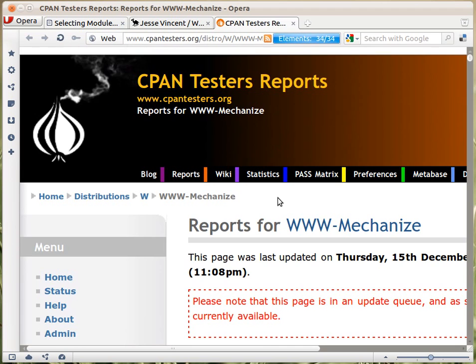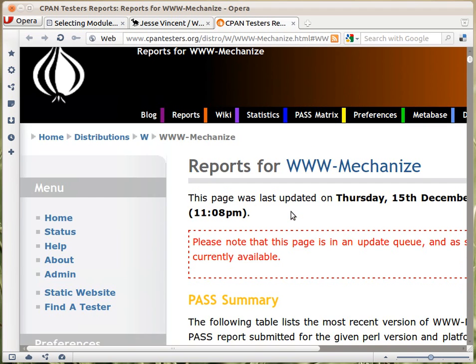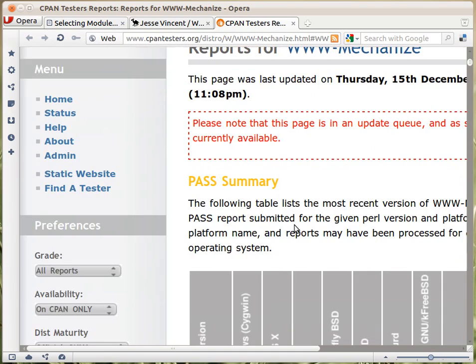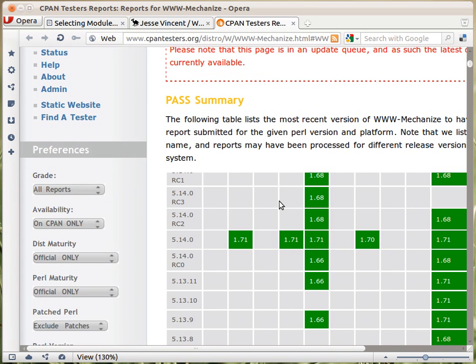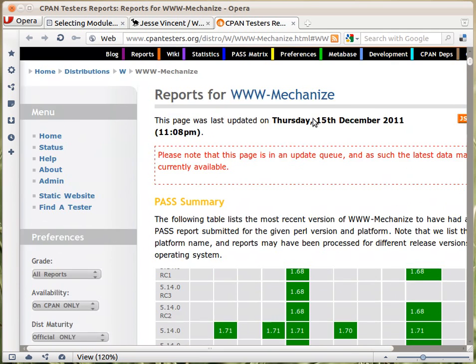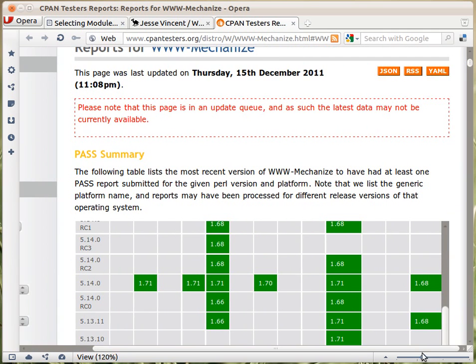So this is the CPAN Testers website, and then you can see here, well, let's make it a little bit smaller, and then probably you can see better. You can see here a matrix.